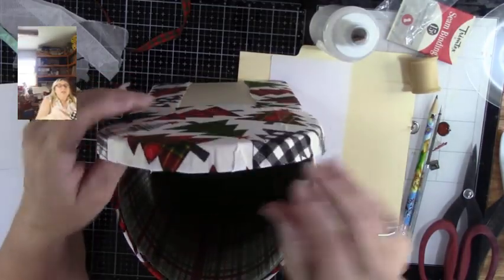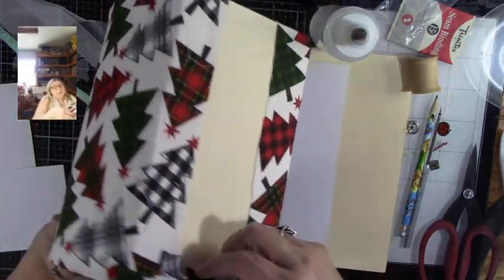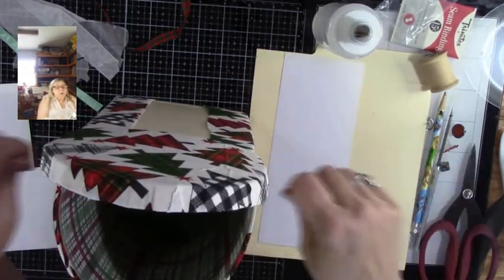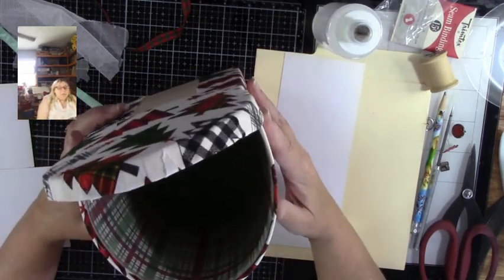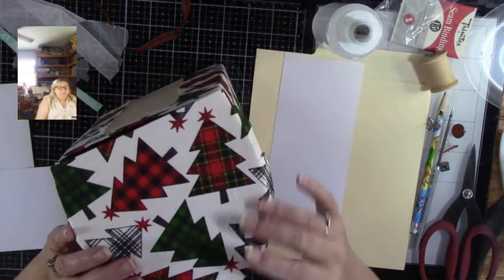I took off any excess that I didn't need. And then I pulled the little 1/2 inch around on the bottom. Then I glued this down. And then I did re-poke my holes every time I put a new layer in. And then that's about it for that.